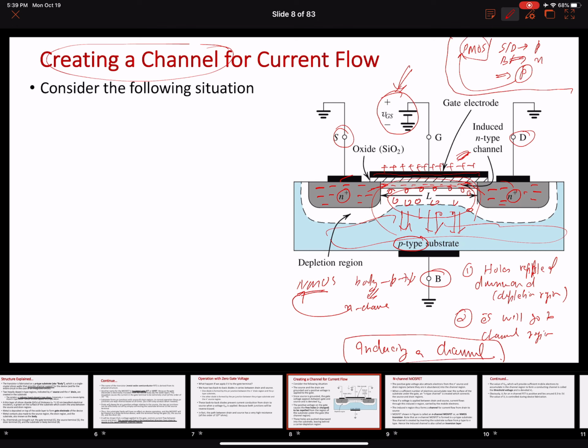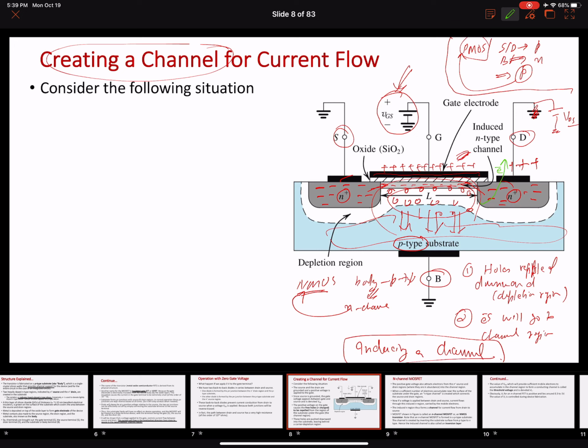What's the third thing that will happen after this? I think that will be a topic of our next lecture, where we will discuss it in much more detail, but I can give you a quick hint. We will apply a small voltage, VDS, at the drain. So the drain will be at a higher potential compared to the source. When this happens, a positive voltage also appears here, which is going to attract all of these electrons. Your electrons will start to flow from the source through the channel to the drain terminal.